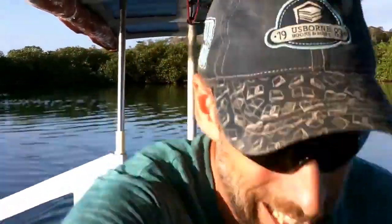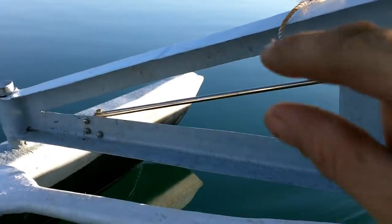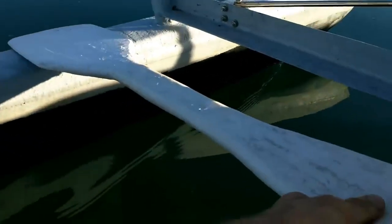You may be wondering why my pedal gears are a little noisy. It's because I made them. They're not perfect. I made pretty much everything on the boat: hulls, molds for the hulls, pedal parts, switches out of copper pipe, the steering thing, which is rack and pinion, you can see right under here, whatever you call these things, made the paddle.